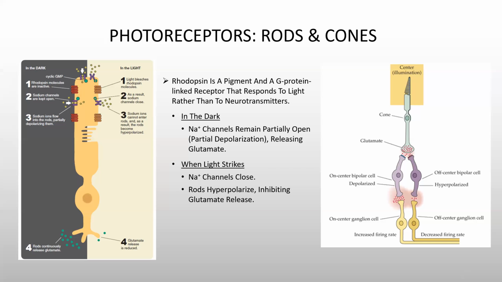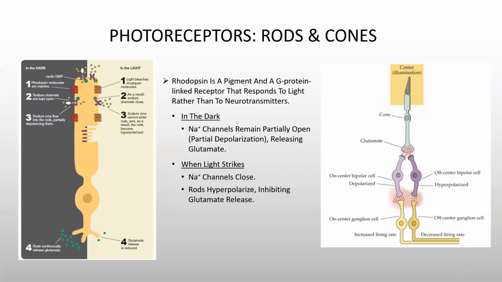For the cones on the right-hand side, you'll notice also we're dealing with glutamate. Okay, that glutamate is released from the cone if there's illumination, okay? If there's light around, then they're going to be activated. And they could activate an on-center bipolar cell, okay? And if it's on-center, which means it's focusing on, it kind of depends on the shape, the size, the color of an object. But if it's one that activates it, then it depolarizes it, and you see all that glutamate released into the ganglion cell, and therefore increasing the firing rate.